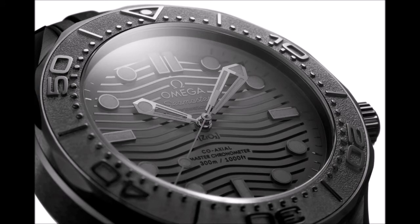The watch features a 43.5mm x 14.47mm black ceramic case in the familiar Seamaster Diver 300 silhouette, complete with slightly twisted lugs, a conical helium escape valve at the 10 o'clock position, and a thick signed screw-down crown flanked by two curved guards at the 3 o'clock position. Over the case is a unidirectional rotating ceramic bezel, which like the rest of the watch is also black, laser ablated with a polished diving scale for texture and enhanced readability, with the 12 o'clock dot filled with anthracite-colored Super-LumiNova.